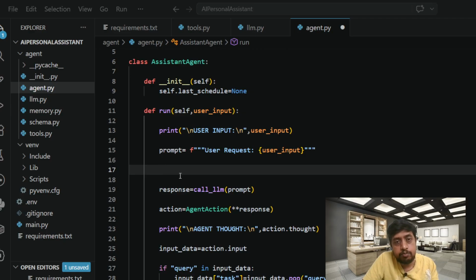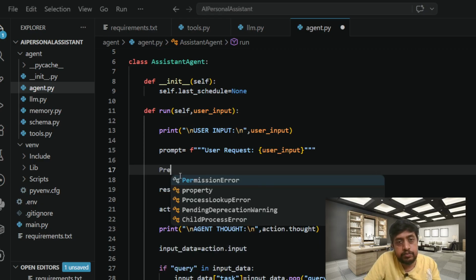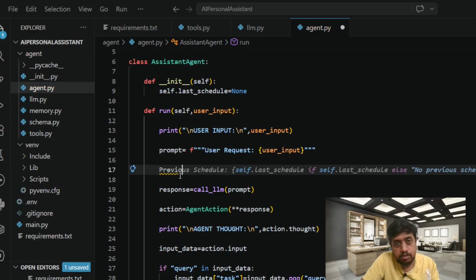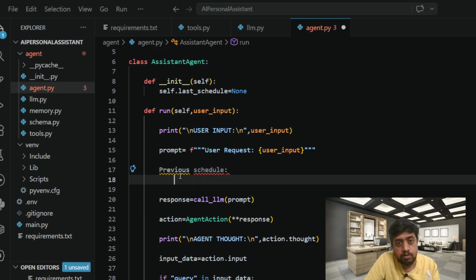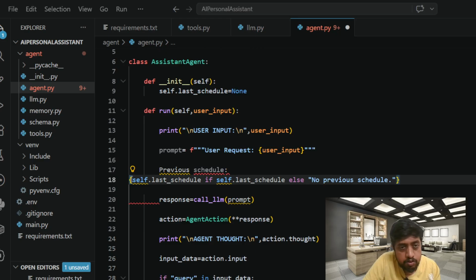Prompt equal to, and now previous schedule. This is just an indentation issue, guys.